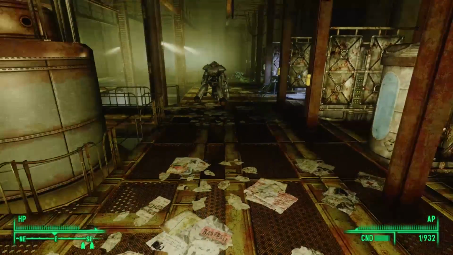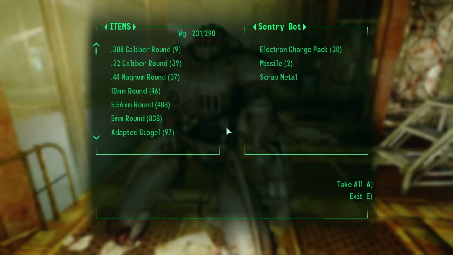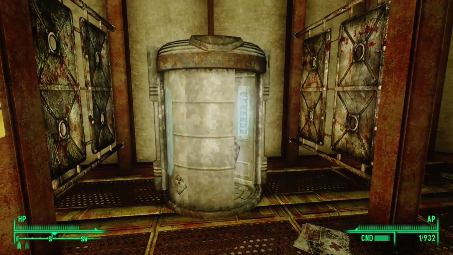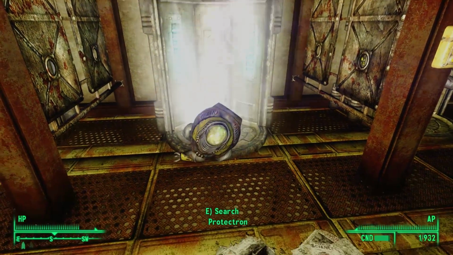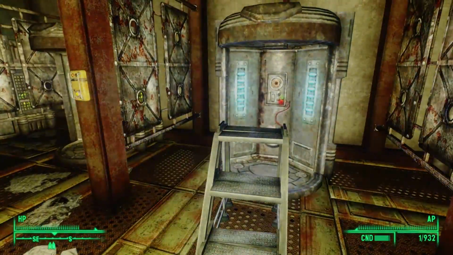So moving into the factory, we can loot the sentry bots, and here we find a bunch of Protectron charging bays. We can open each one of them. Sometimes we'll find a functional Protectron, and it's not hostile, it'll just walk around. Other times we find already destroyed Protectrons, we can loot them, and still others are completely empty or broken.